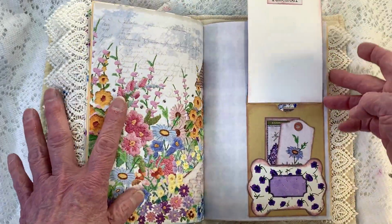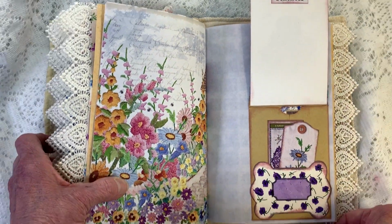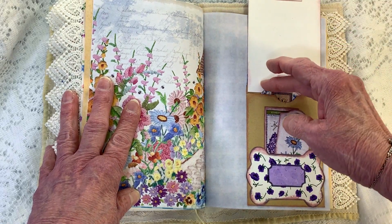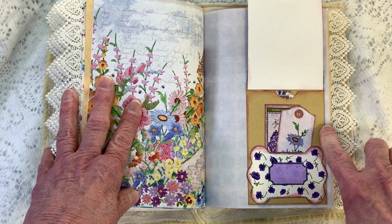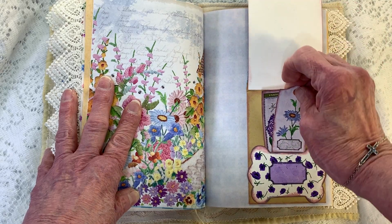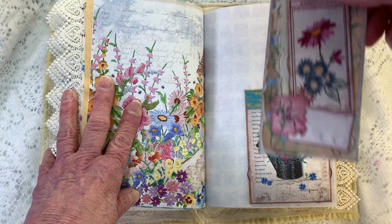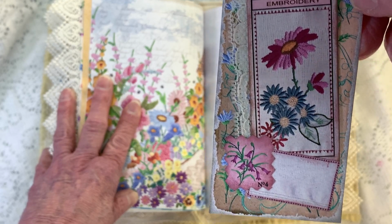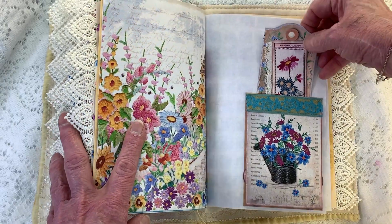Here's another flip up. It says, remember right here. It's got a good prompt on it. It has a journaling card in here, which is a bag. You can see this top journaling card is added to a bag. Here's a little pocket in the front with a T card and a tag. And then behind it is another tag. It's got a T card on the front, some lace, label. Yeah, it's just super fun.